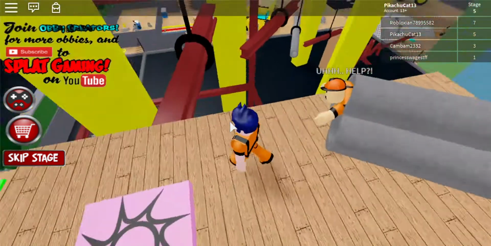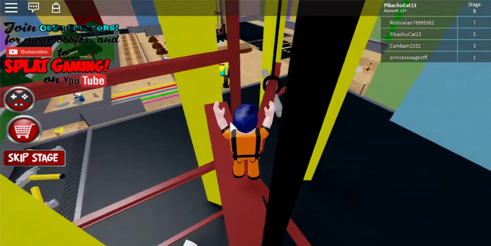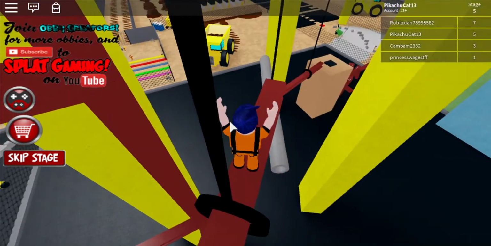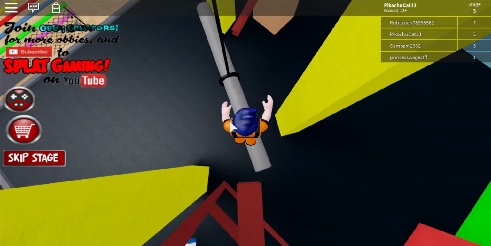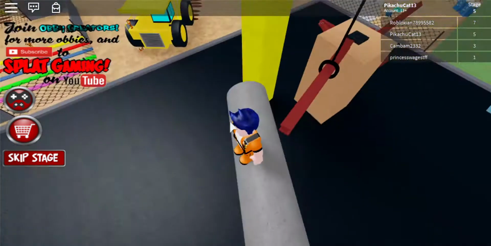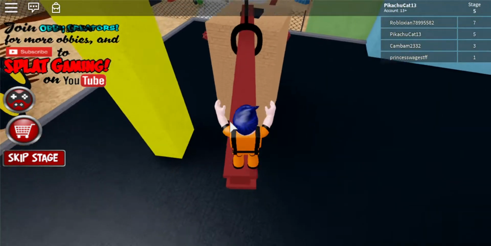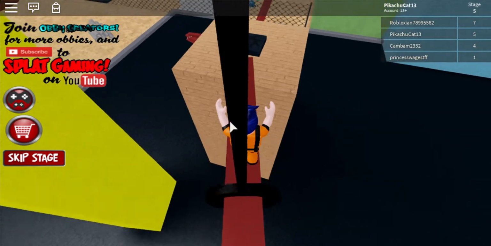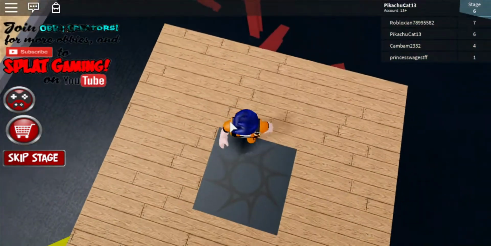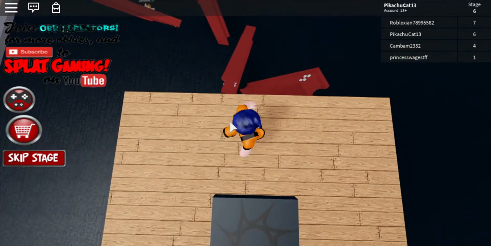Oh, help. What do you need help with? Getting in life? Yeah, you don't seem to have a very good life there, do you, man? I get roasted! Ooh! That was close. Now what? Okay, checkpoint activated.